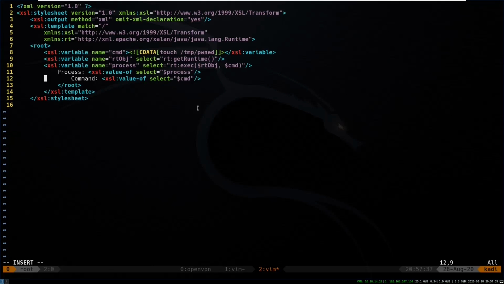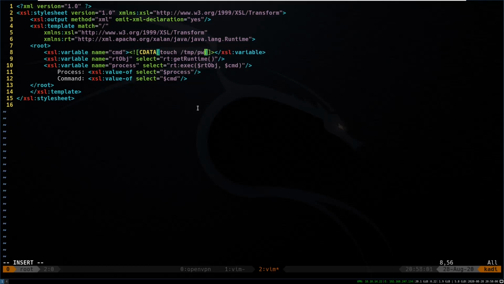And it looks like the command is here. It's touching a file.